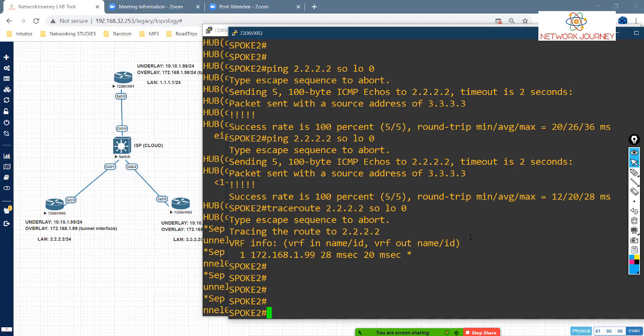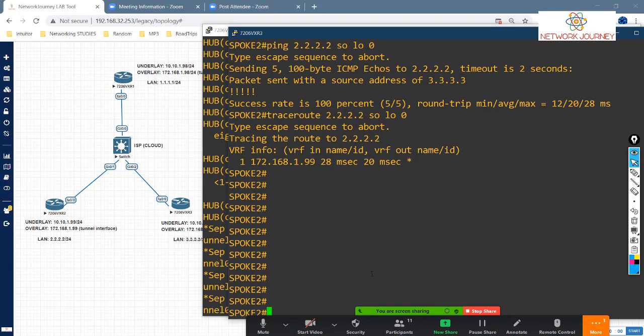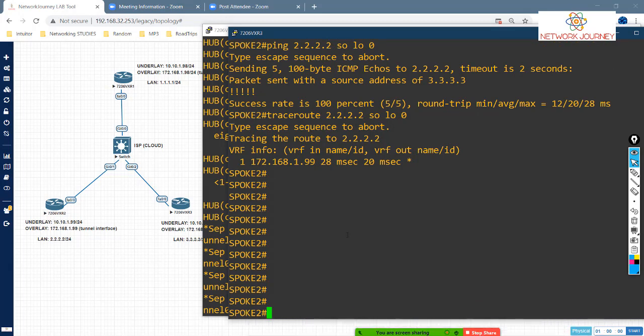Okay, with respect to phase 2 and phase 3, let me tell you what we have in phase 3 now. From the basic configuration, the basic DMVPN configuration, they are the same. They are going to be very same.